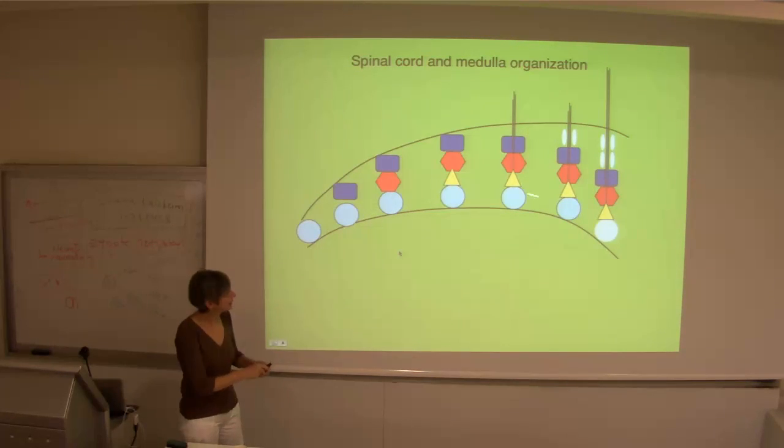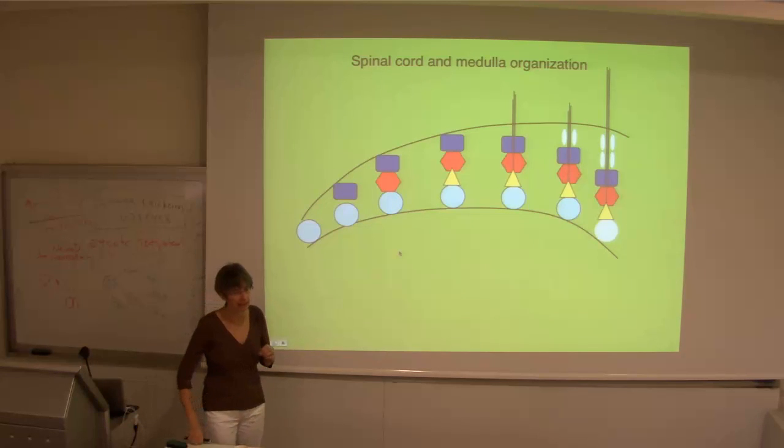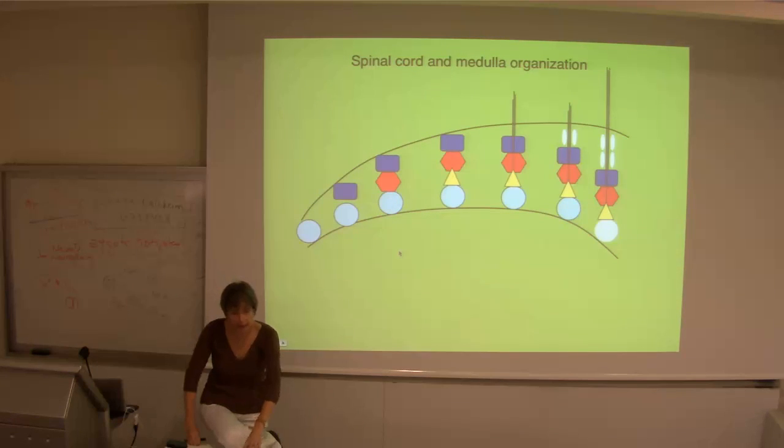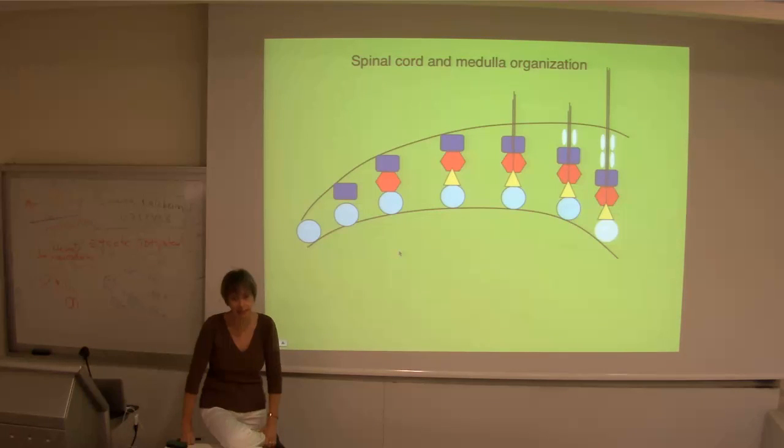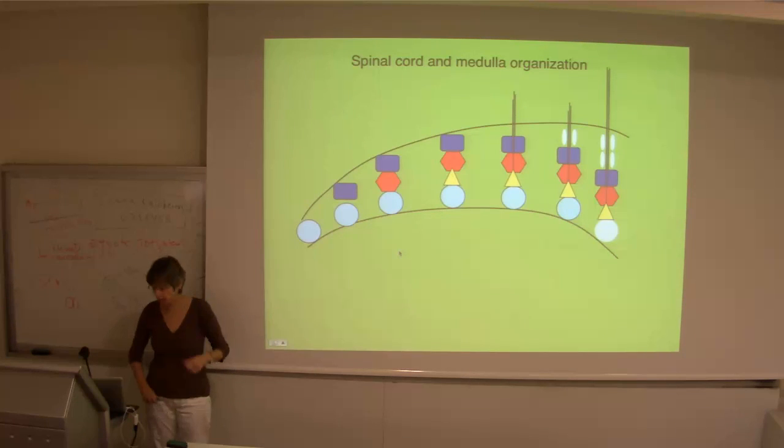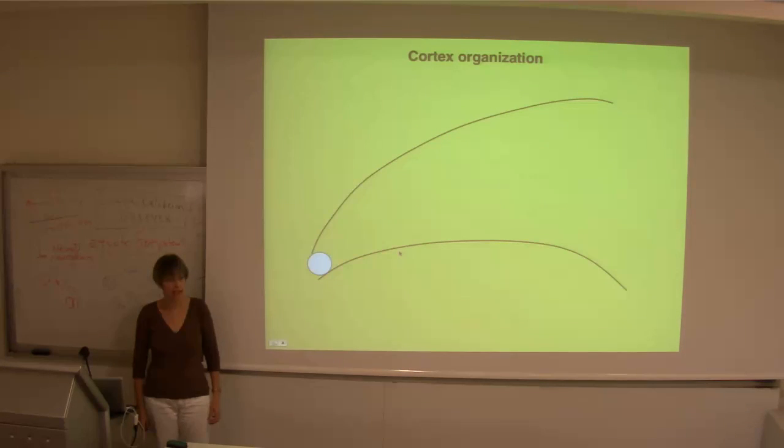And these cells, which at the beginning of development were the neuroepithelial progenitors that proliferated, at the end will become a type of cells that are called ependyma. The ependyma are like glial cells, which line the ventricular walls. So at the beginning they are progenitors, at the end they will become ependyma. Okay? This is the opposite of what happens in the cortex.